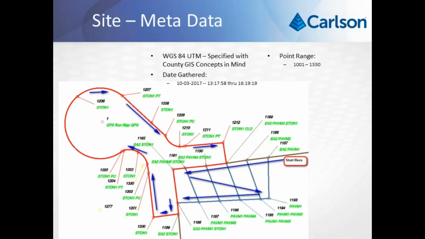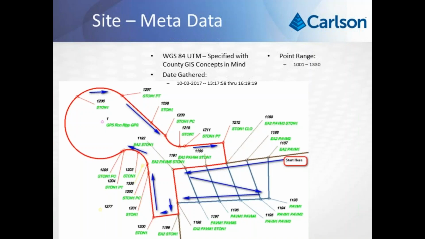I decided to do this with county GIS concepts in mind. And again, the precept behind this was to utilize these two different data sets for client training purposes. And I decided to gather this data with a completely different point number range in mind. One of the things, as I was looking at this little project area, was how to code the paint stripes and the perimeter of the paver area, so that all these lines and the edge of asphalt were collected and connected correctly.